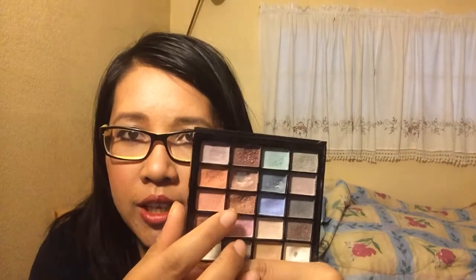Hey guys, welcome back! I have an update for my panda palette and there's not that much change. I'm going to be saying throughout this whole year that I did bite off more than I could chew because this palette has a lot of shades. I am concentrating on things every month, and this month I have been concentrating on this side and was only able to hit pan on one shade.